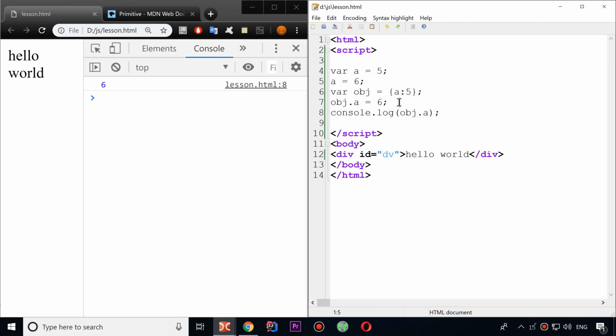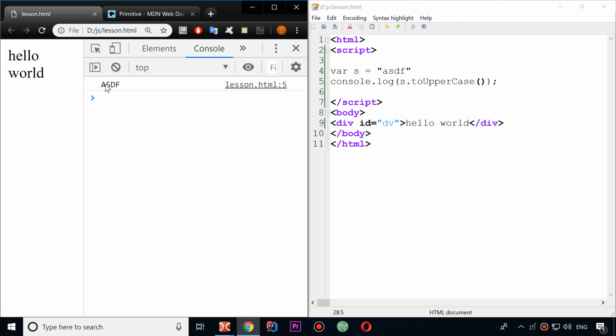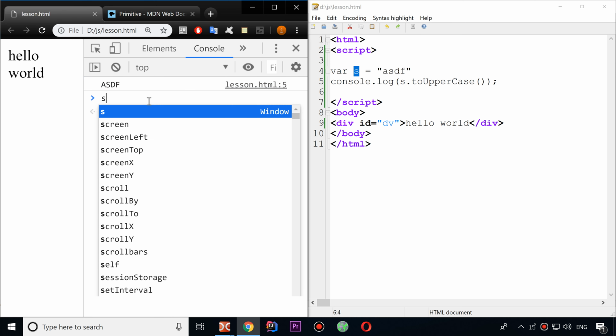For example, let's say we have a variable which is a string. I can make it like this, s toUpperCase, and as you see I make it bigger, but the original s hasn't changed.